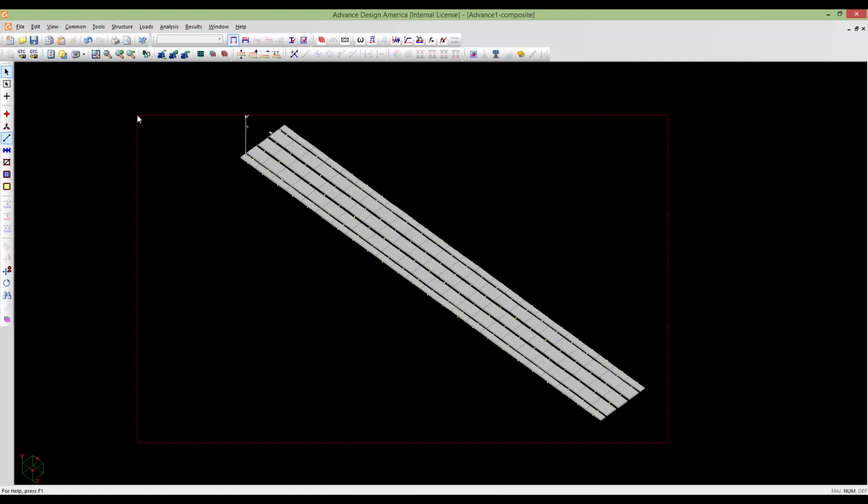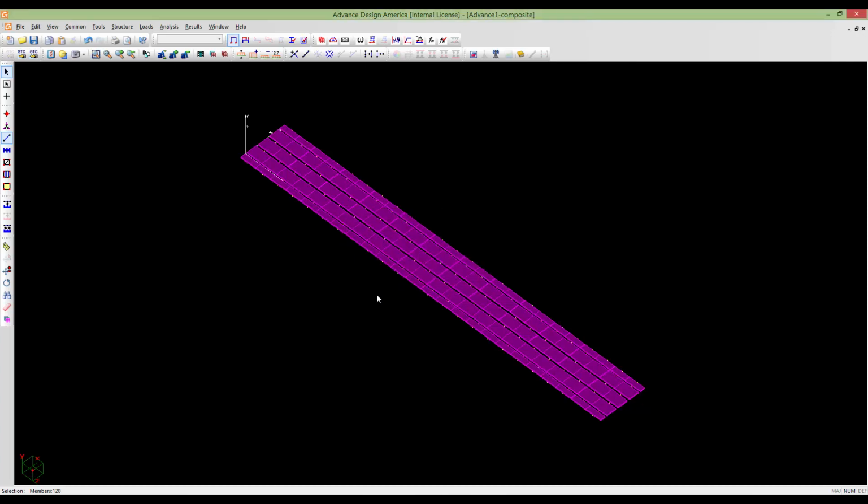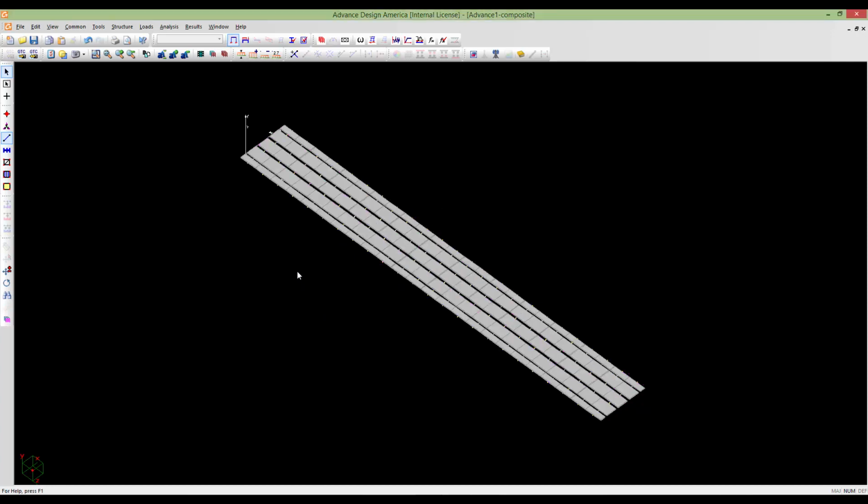So select them, Control L, and define them as trans stiffener slab. Okay. Save the project.